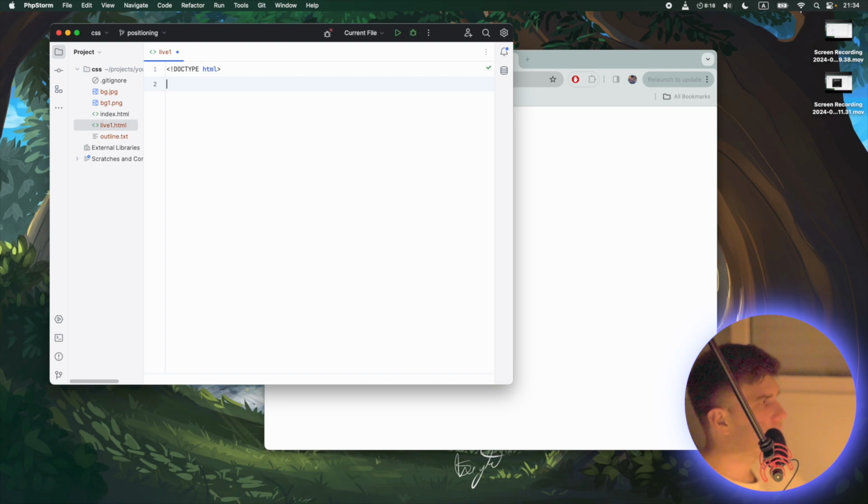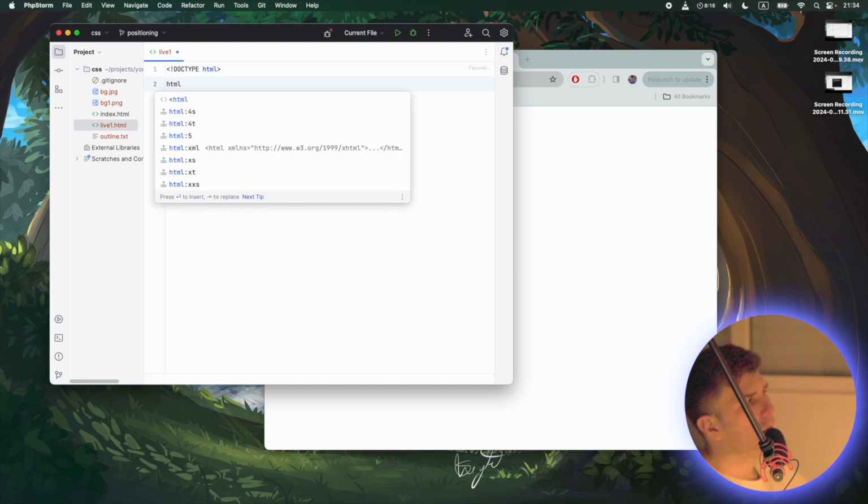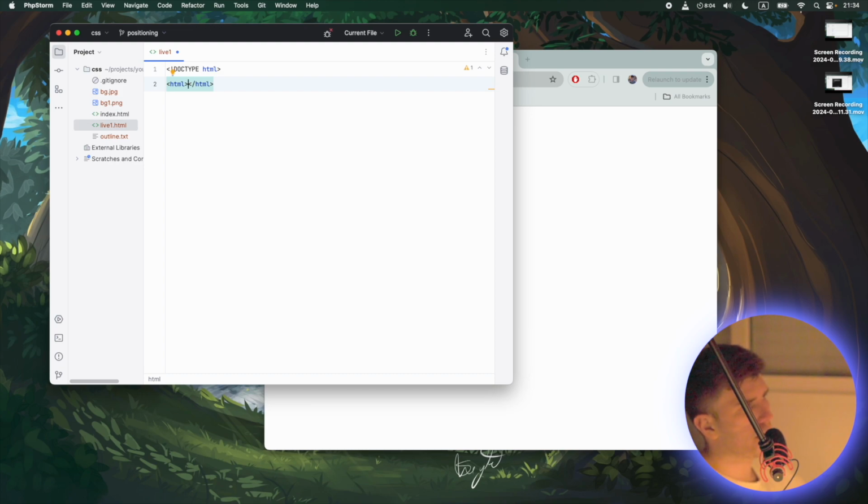Then the next thing we'll go with is the root HTML element. I'm going to use Emmet here, so I'll just type a tag name and hit tab and let PHP Storm do the work of auto-completing.